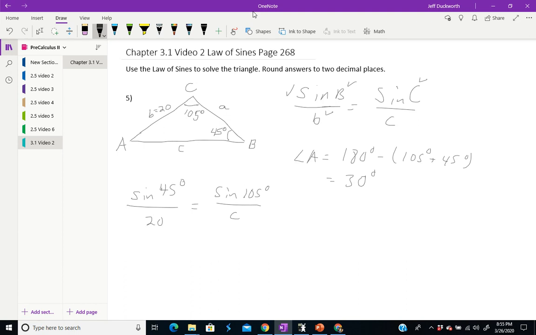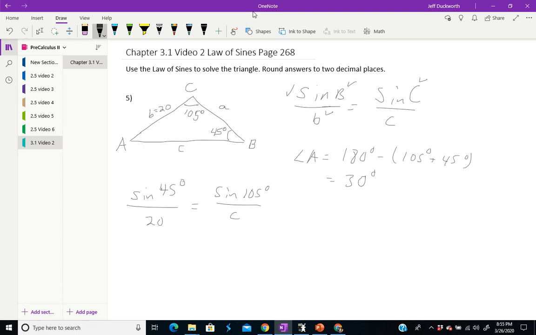Again, the instructions say to round the answers to 2 decimal places, so you can feel free to use a calculator for this. That's going to be no problem. I will accept the answer like that, given that that's the instructions for the problem. You'll be allowed to use a calculator on certainly any quiz if you're taking it home, or any exam that you're going to be doing with this.